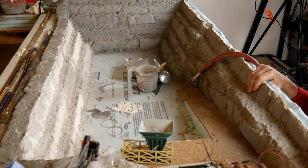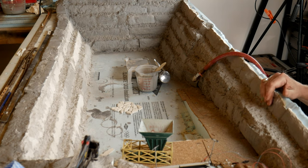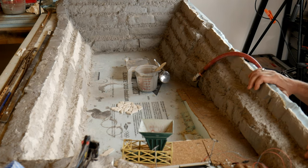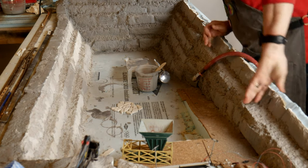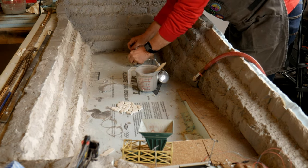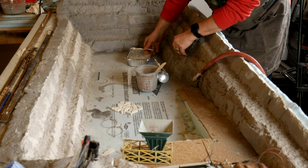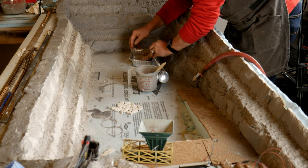Without further ado, I'm going to climb up on my little platform and walk right past one of the cameras, but it's not the camera we're going to keep on. We're going to keep this camera running because I think you'll see the most out of it. Looking at my big monitor here, that should work. It's going to get noisy eventually because the compressor is going to kick in. Okay, here we go. Now I'm up on a platform that I built, a portable workbench thing that I'm standing on. I don't know how much of me you're seeing. Oh, just my sweatshirt arms. Anyway, this is not going to be a long video because it doesn't take long to do this.